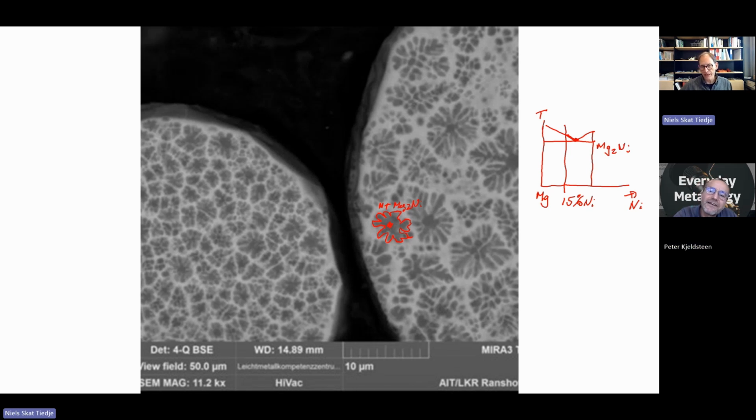And therefore, I would have liked to have had a really nice close-up of this picture. I know the magnification is high enough as it is, so it's not easy. But I would expect, at least, to find little blobs of magnesium together with little blobs of Mg2Ni. So it's a lamellar structure, I don't know. I haven't checked it, but it is possible. It's very common that it could be similar to perlite. Exactly. And perlite is a eutectoid transformation, which is a eutectic in solid state.